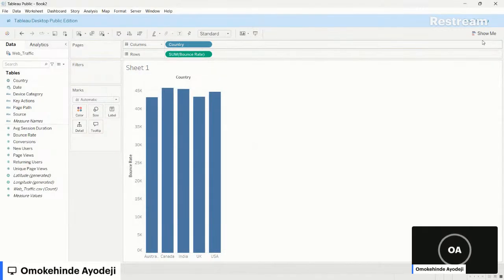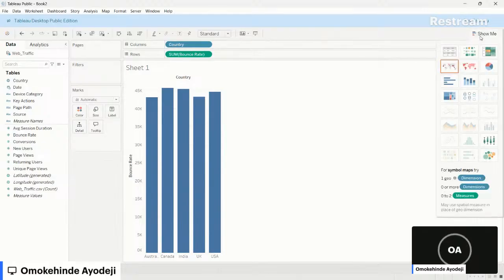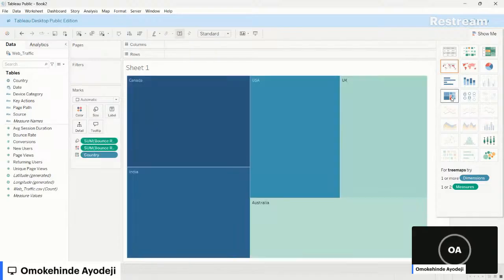Beyond this, I can come to my show me tab and say, oh, I don't want a bar chart. Maybe I want a tree map. Over here, Tableau is already intuitively telling me the different kinds of charts I can create with these particular fields on the view. But it's saying I recommend a map, but I'm saying no, I want a bar chart. I can even say I want a tree map, and it's going to create a tree map for me.